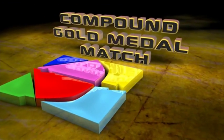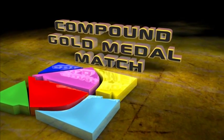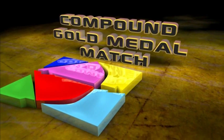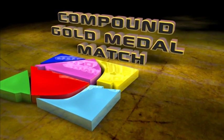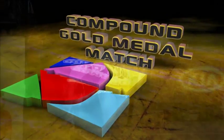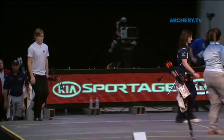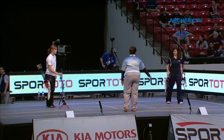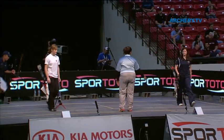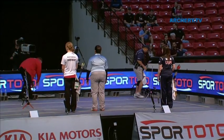In the future, as we get set for the compound gold medal match for the juniors. Carl Archulong with McDonald as we get set for Lexi Keller and Runja Greidlin from Norway in the junior women's compound gold medal match. A big roar goes up from the crowd as the young ladies take to the stage here at the South Point Hotel Equestrian Center — normally an equestrian center, but today we've turned it into an archery center.